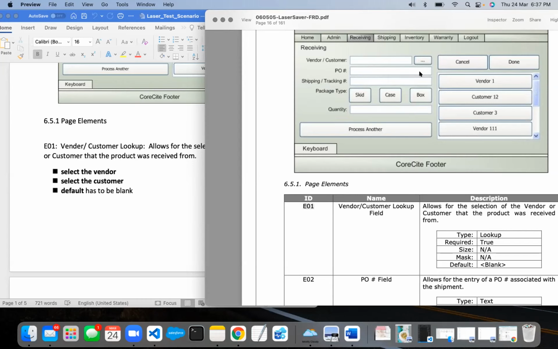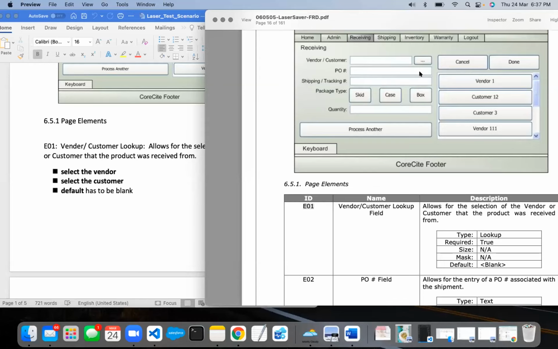No, so there are two things. Remember, E01 is just an identifier. Your test case should not tie to A01 or A02. All that tells you is those are the actions. Can you validate the action? The three dots is the first action.